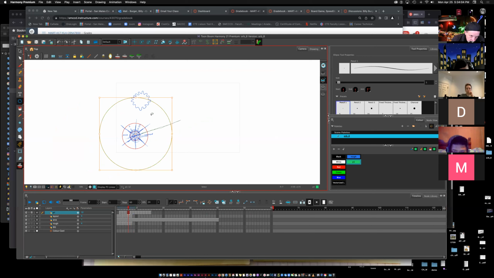The rotation point's not right in the middle. All right. So on this frame right here, this one is going to be really big, and we're just going to move it. So that one you will see. So now what's happening is we have these concentric circles starting, ending with the starting of the plasma blast. Remember, we're just looking at timing.